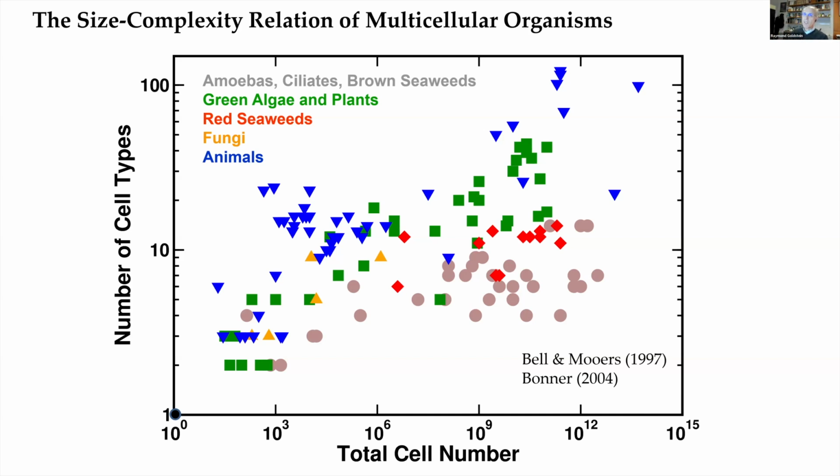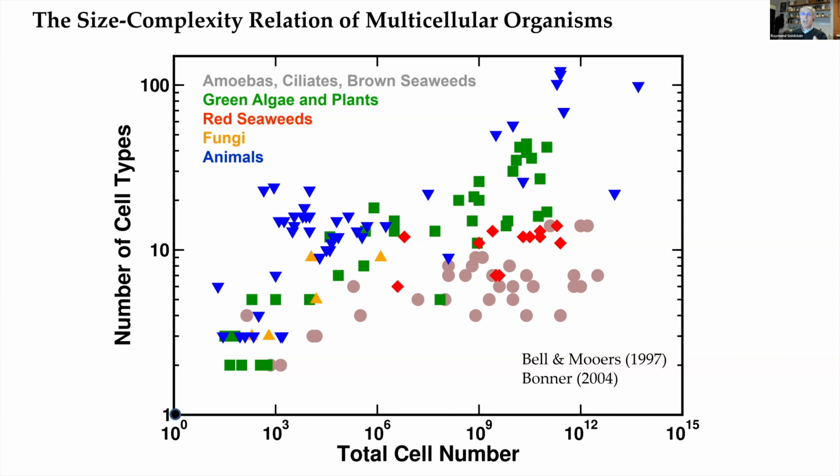And of course, if you come from a statistical physics background and you're used to log-log plots, you might think there's a straight line somewhere here that I could draw. But I would caution you not to do that, partly because it's obviously very noisy, and I'm not sure what statistically meaningful slope you could assign to this. But secondarily, independent of whether there's a nice exponent, there clearly is a general trend that as organisms get larger in the sense of total number of cells, they get more complex in the total number of cell types. And just for reference, a bacterium sits in the lower left-hand corner, one cell type.